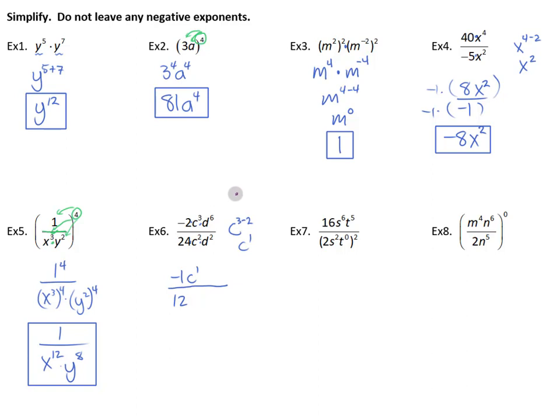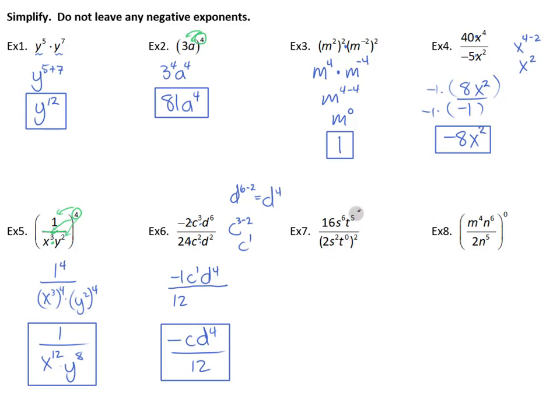Okay, I can repeat the same thing with d. Neither of them is negative. Even if they were, if you're using this subtraction method, you're still okay. So I get d to the fourth, and that also goes in the top. So for a negative one, I wouldn't usually need to write the number there, just a negative sign. c to the first is really just c, and then d to the fourth power all over 12. And there's our nice simplified answer for number 6.